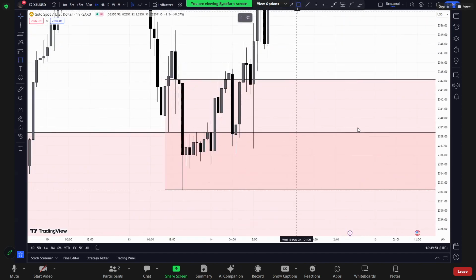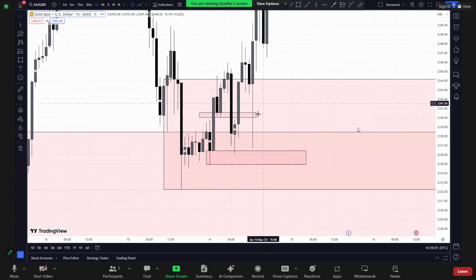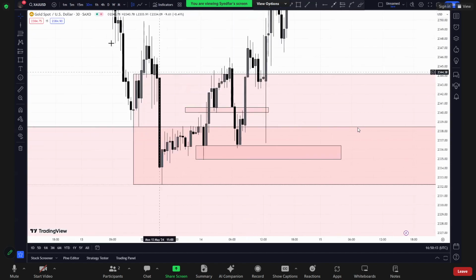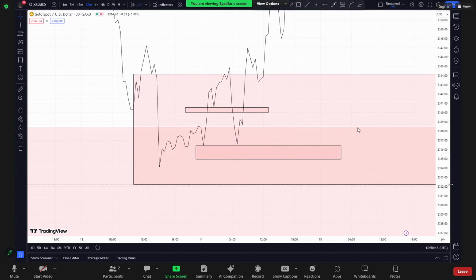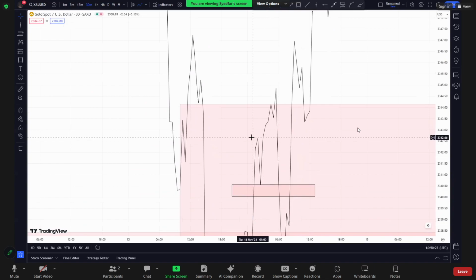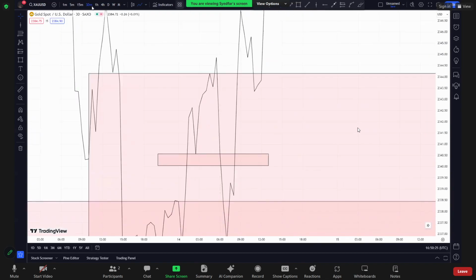So the first key level is here, and this is the second key level. Just mark both of these, because we don't know which level price will take. If you ask me, I don't know if price will take this level or this level. So just go to M30 to see. Is M30 a BPE or not? Yes, M30 BPE, because it's a clean break.